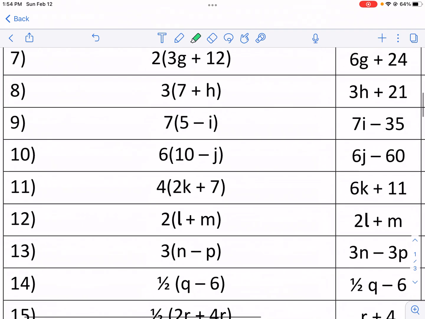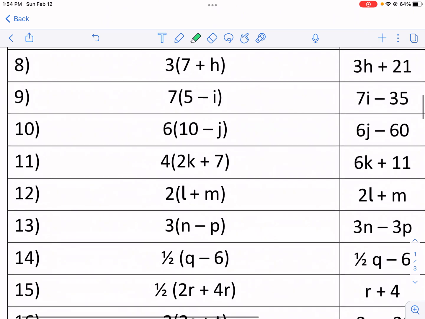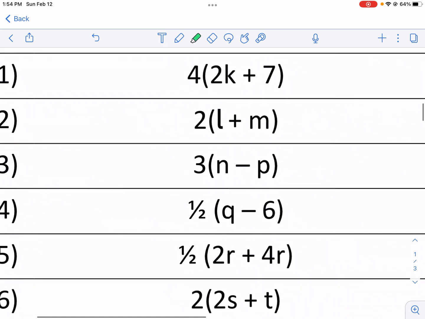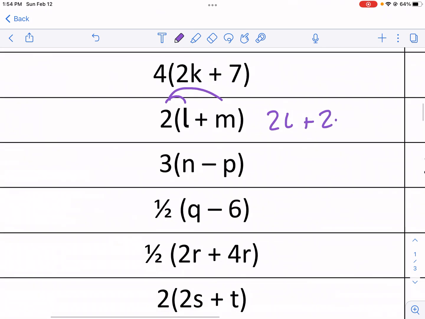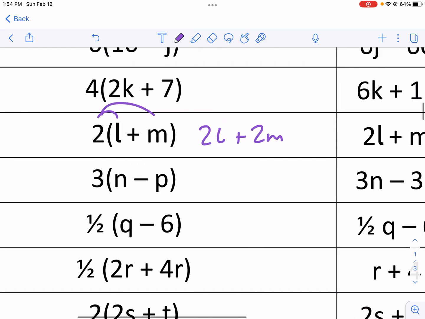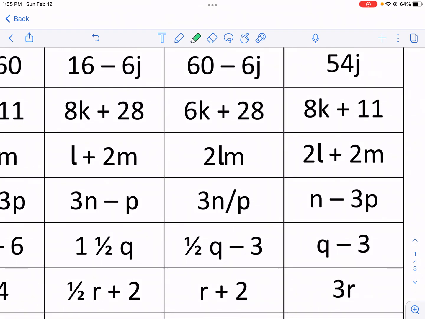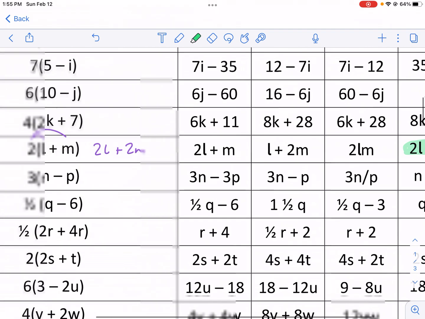Let's skip down maybe to one with a couple letters. All right, number 12. Look, there's just L and M. You can't combine this to make it LM. They're different letters, so you can't combine it. But we can use the distributive property. 2 times L, 2L, plus 2 times M, 2M. And that's it. That's all there is to it. So we have the 2L plus 2M, which choice is that right here. It's none of these other choices. Those are bad, but they're often mistaken by students learning this for the first time.